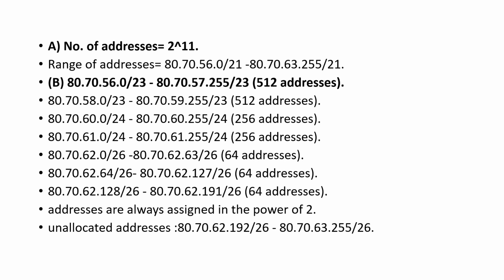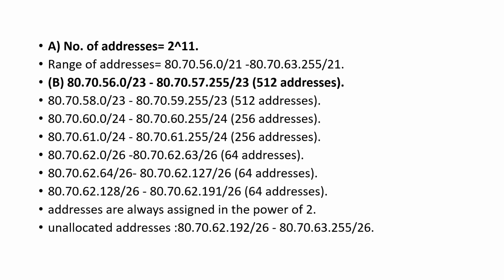How to find the subnet mask? In this case, the small n is equal to 21. So you have to start from the left side. In the given IP address, you can convert it into binary form. From the left side, the first 21 bits are set to 1, and the remaining 32 minus 21 bits, that is the remaining 11 bits, are set to 0. Now you can find its equivalent decimal notation, that is your subnet mask.